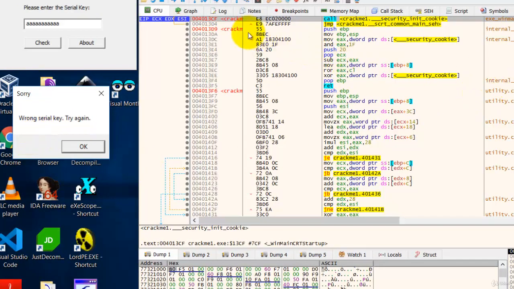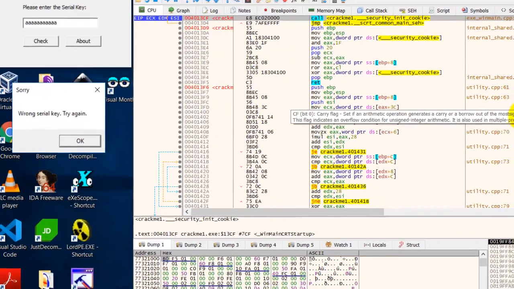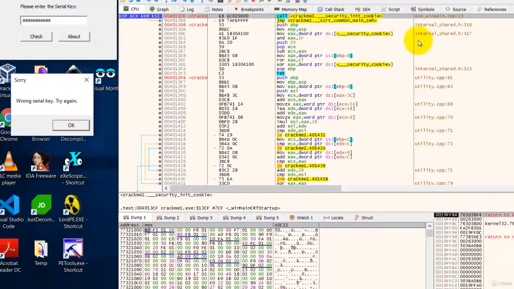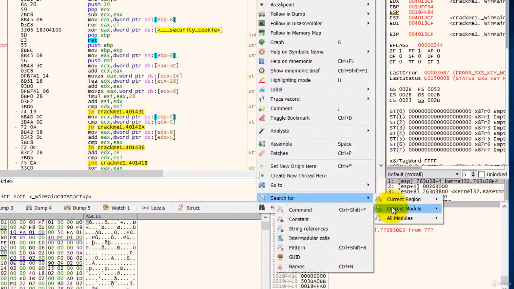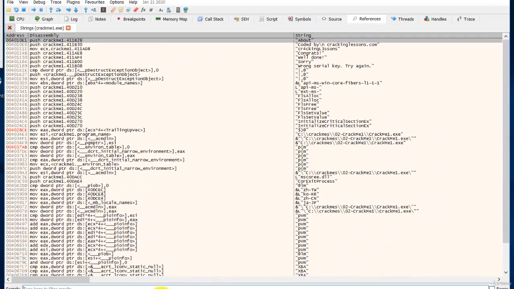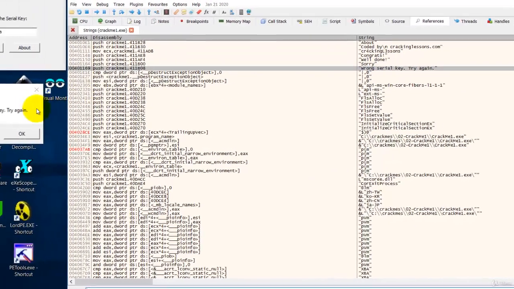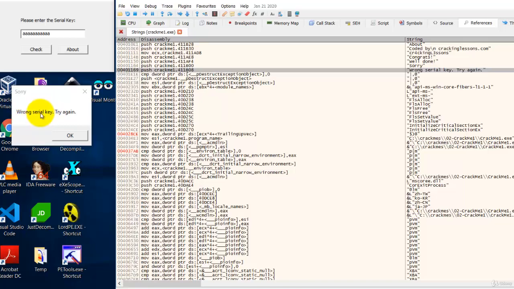So just make sure you are in the user mode module, right click, and then search for current module string references, and it will perform all the search. And then in the result here, look for the string which is showing up in the bad message.